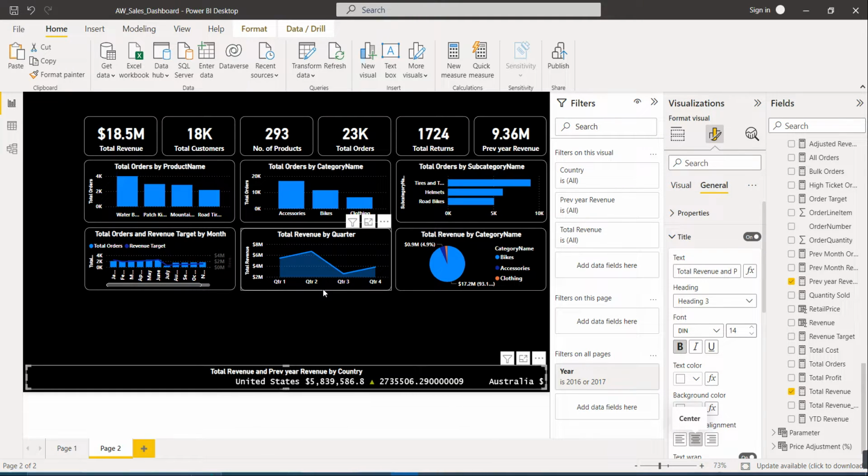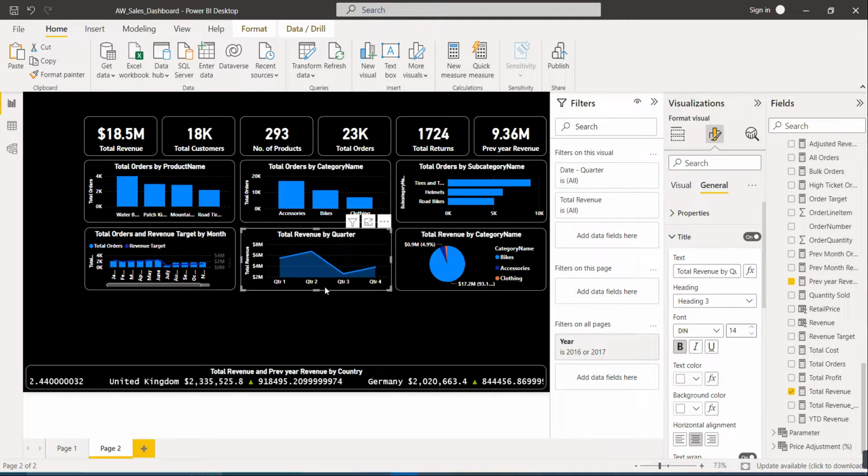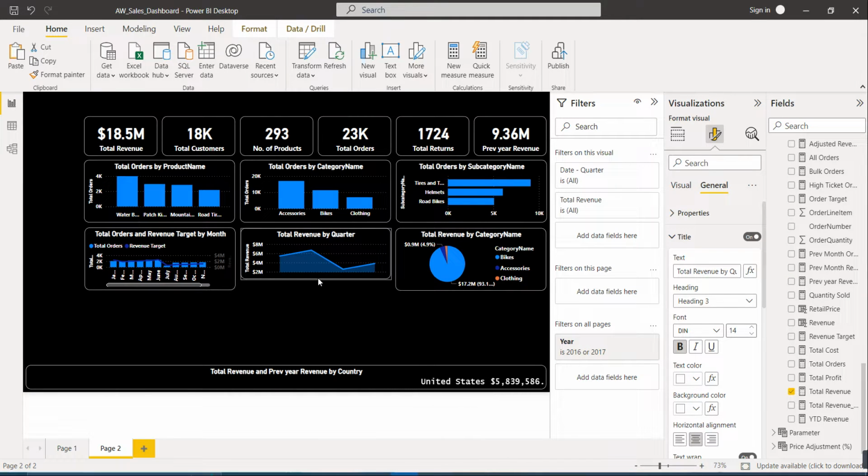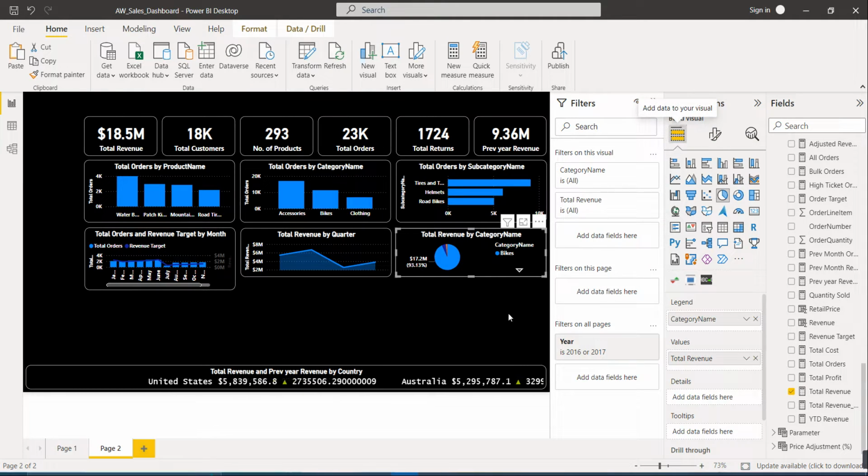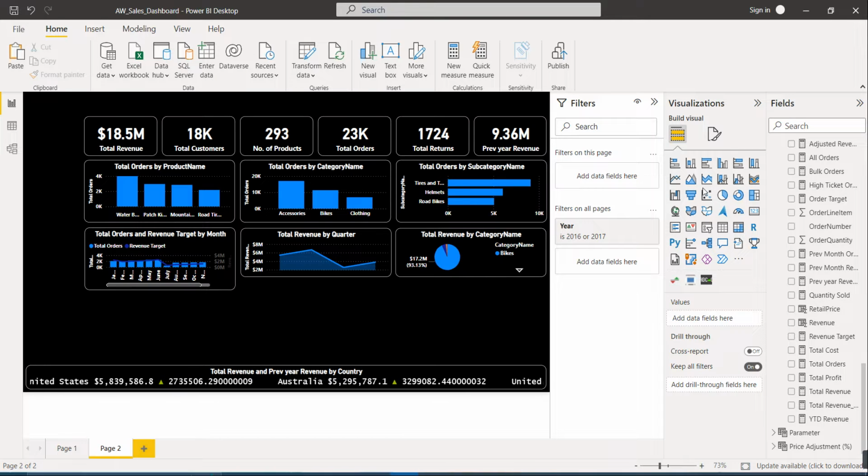Now one more thing which we can create for this particular dashboard is one more bar chart based on this data. Before that, we can reduce the size of this visual so that we can use this space for creating this one. We'll select the new visual now, this one, line and stacked column chart.